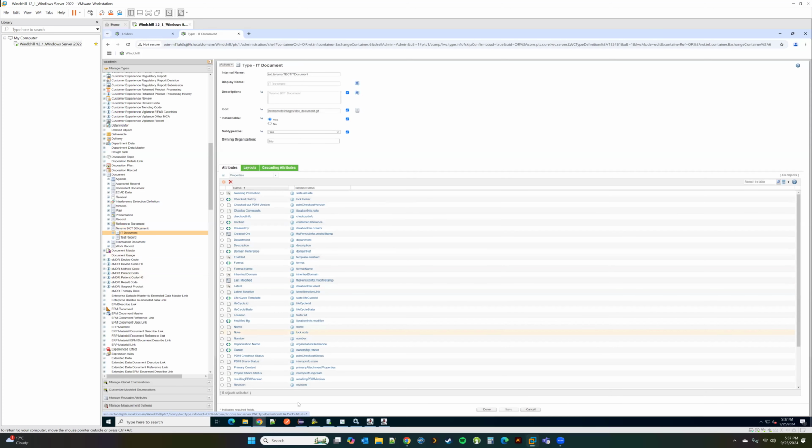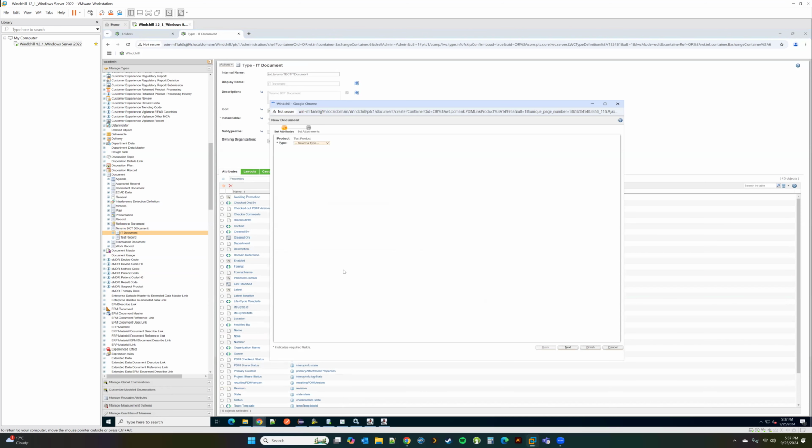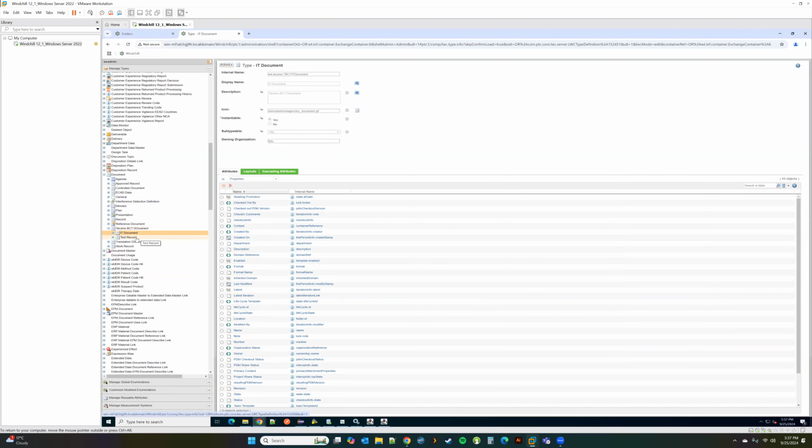Okay, I created these types. If I go to my UI, I'll see my new types here. My IT document, I have my test record. It's also showing TBCT document, but I don't want my TBCT document here because it's just a placeholder to classify my Thermo BCT documents.